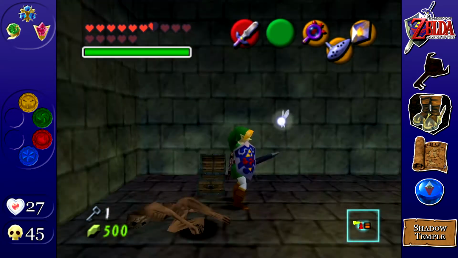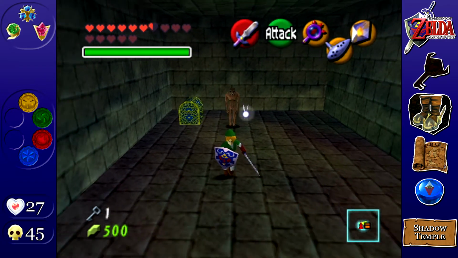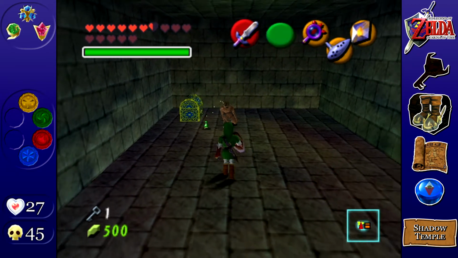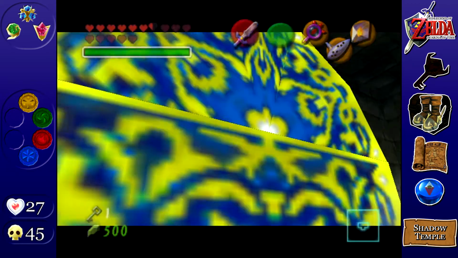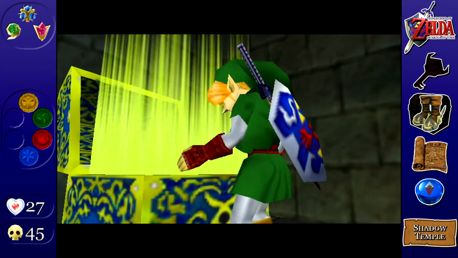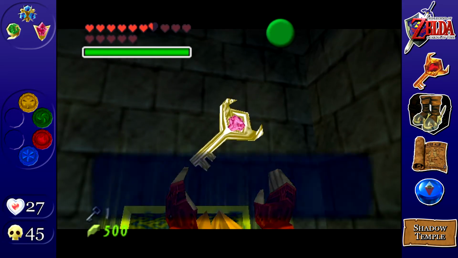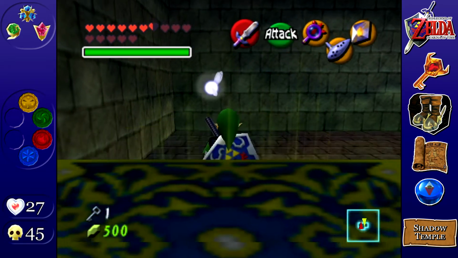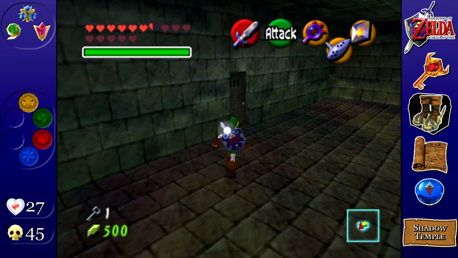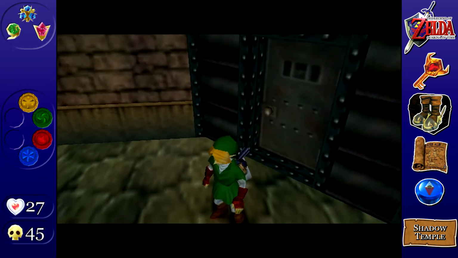Oh, just rupees. Somewhat unfortunate. Okay, that's those two dead. And this should be our boss key. We haven't actually seen the boss door yet, which I think, is that the first time we've gotten the boss key without seeing the boss door? I think maybe the Water Temple was like that as well, I'm not sure. But yeah, this is a vast improvement on the Water Temple for a start.